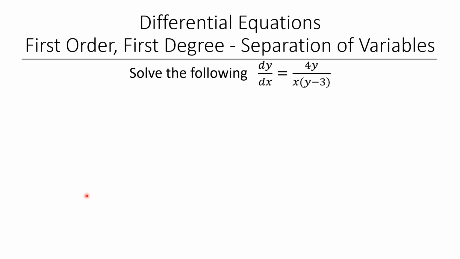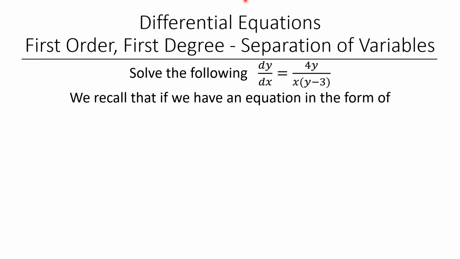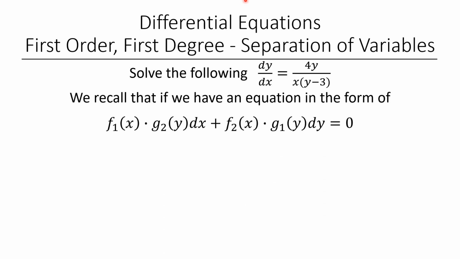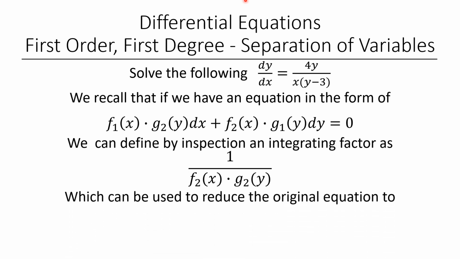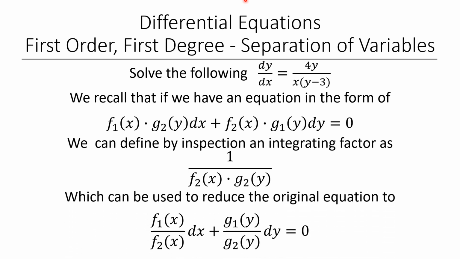So here we have another example of solving a differential equation that's first order, first degree, and this equation, as we'll see, lends itself to the separation of variables approach. Speaking of that, we recall that when we have an equation of the form of some function of x times y dx and then some function of x function y dy, then we can usually, by inspection, find an integrating factor, pulling one of the functions of x and one of the functions of y, such that when we multiply our original equation through by this factor, we end up with an equation of this form.